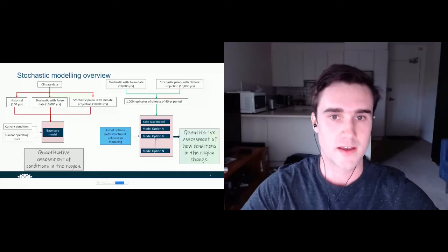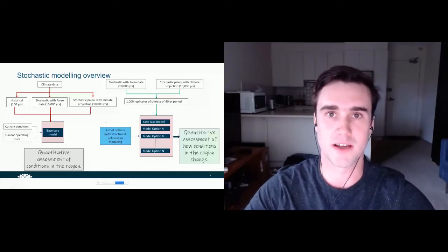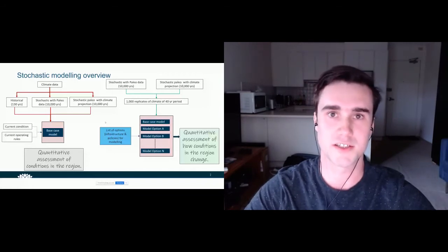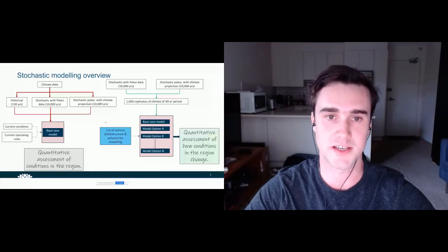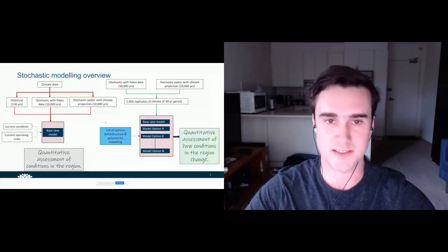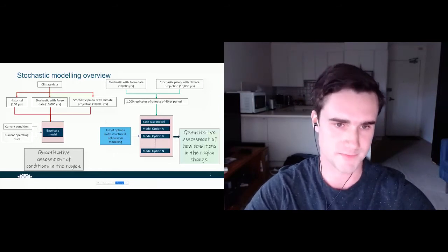system. And then on top of that, we've also used the same technique and applied some sort of climate projection, whether that be NARCLIM or a change in East Coast low event frequency. It doesn't matter. We've applied that to the same sort of stochastic data set. And for the purposes of this example, we're going to be using NARCLIM scaling.